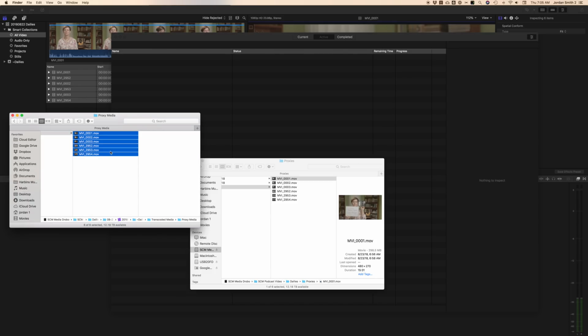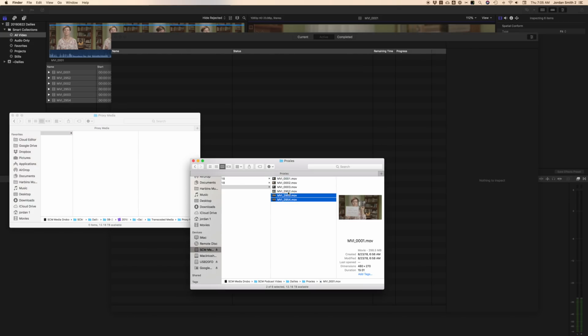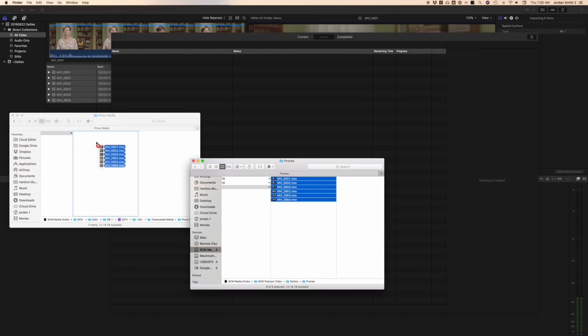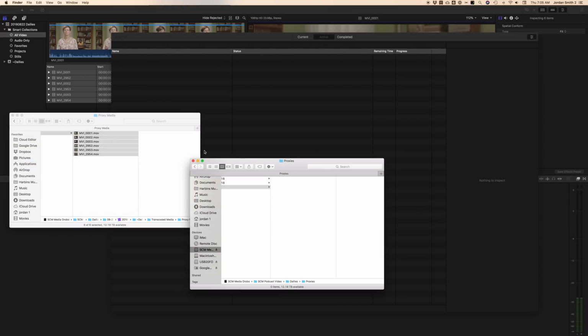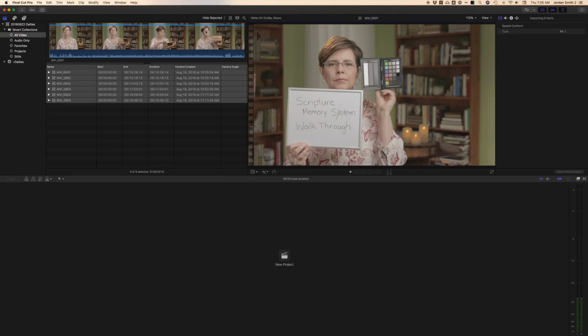So we're gonna take these. And if you wanted to put these somewhere so that you don't have to generate them again, that's fine. I just like to delete them because you can just regenerate them. All right, so we're gonna just copy the new proxies in here. And then we're gonna go back to Final Cut and make sure we've still got those proxies optimized. We'll just refresh it. Proxy, yep, okay. So you can see the drop in quality with the proxy media.